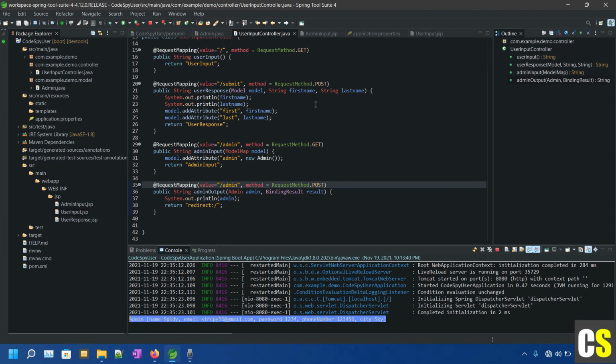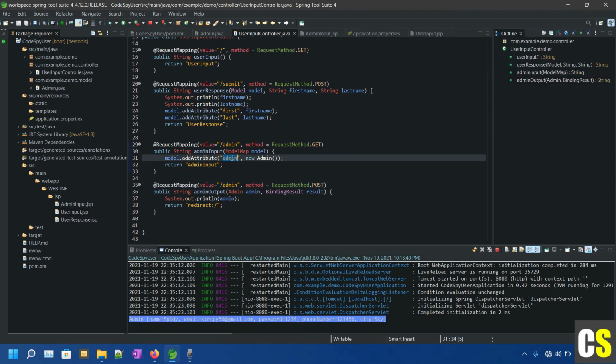So now you can see that for the same URL, you can use both the get request type and the post request type, because here the URL doesn't matter actually, since we are providing a model. In the get method we have provided a model of type admin.